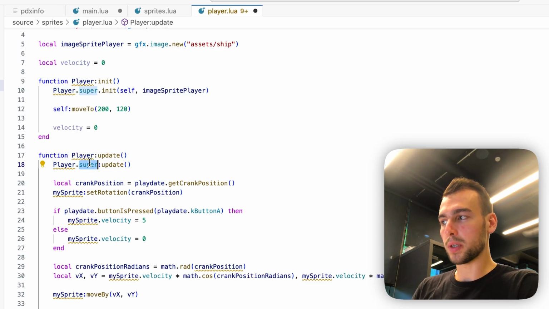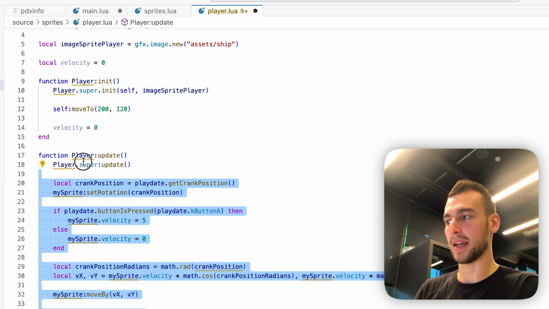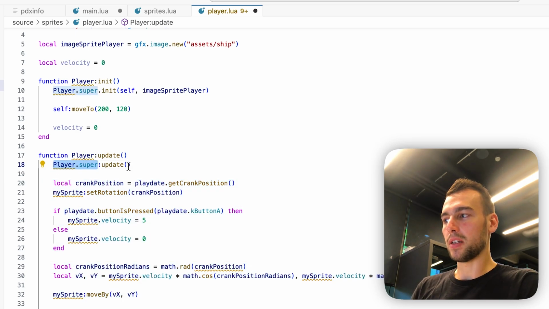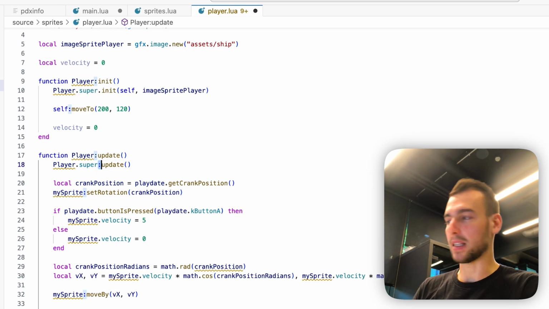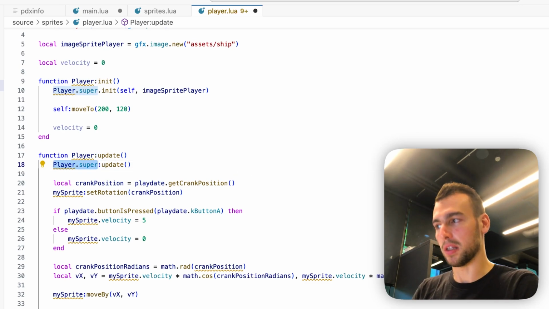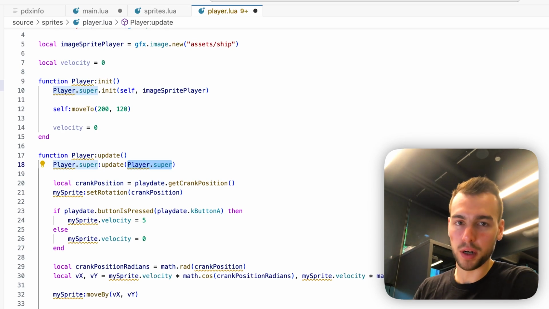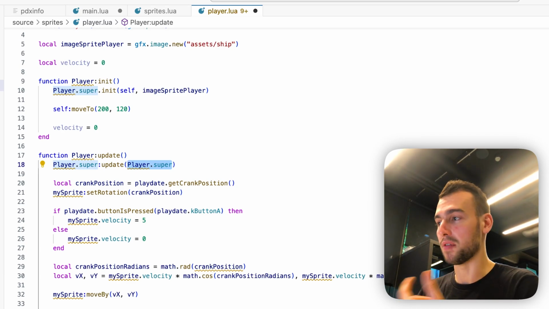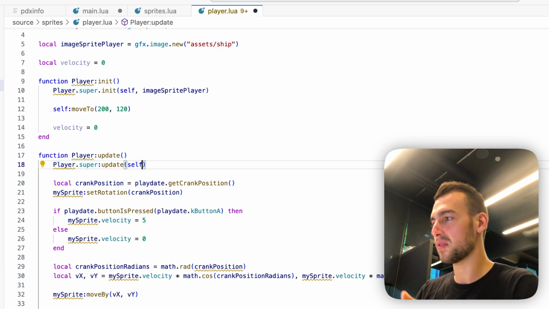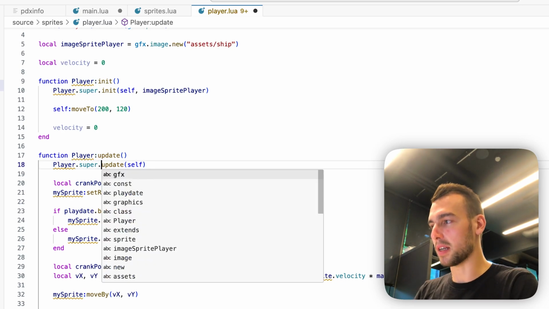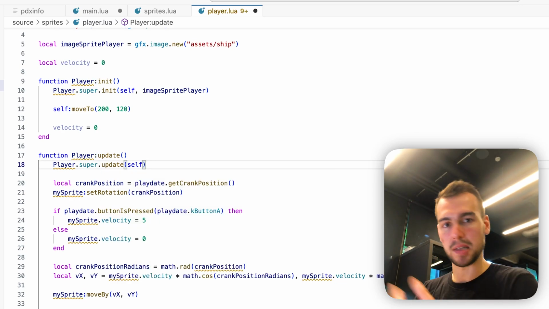You're calling the super, so it's a slightly different function because it doesn't have this code inside. And you need to pass itself, but if you keep a colon right here, then basically you're passing in player.super. You're doing this, which is wrong. You don't want to do that. You want to pass in the instance of the object, not the blueprint itself. So you got to do player.super.update and pass in self.